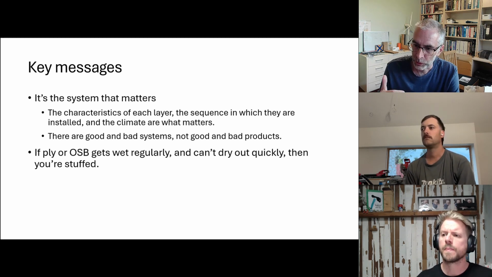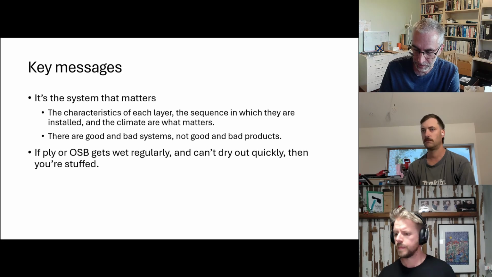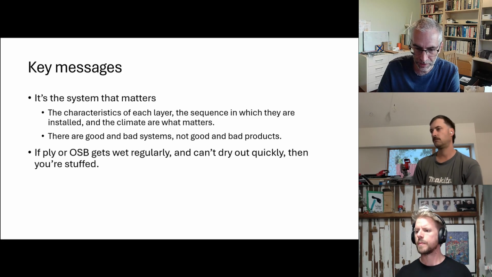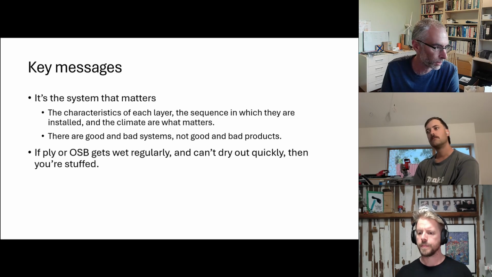The second point, of course, is that generally speaking, if ply or OSB get wet regularly, then you're stuffed. So there's no dispute about that at the extreme. Unless we're using treated products, these are going to be problematic. So we're talking about some sort of intermittent wetting event that may occur, either liquid water or else perhaps lots of moisture buildup through vapor accumulation.